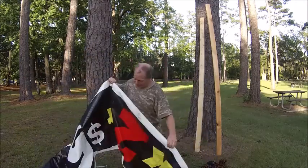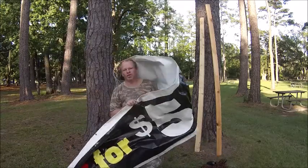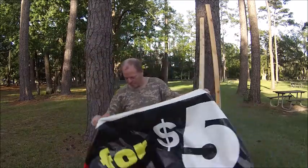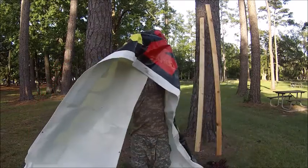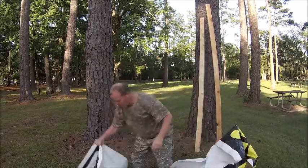This is a banner from McDonald's. And they just throw these away. This is good quality tarp. I can make a swimming pool out of this thing. So if you got plenty of them and sew them all together, you could probably make a swimming pool. So basically, I got this from under the trash. And I got this one also.